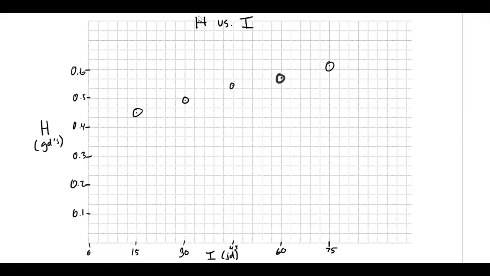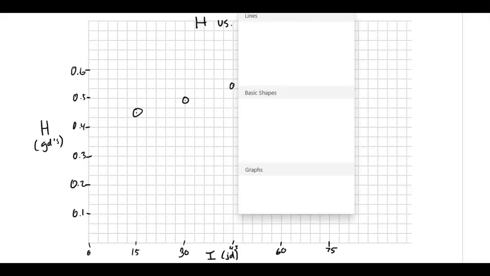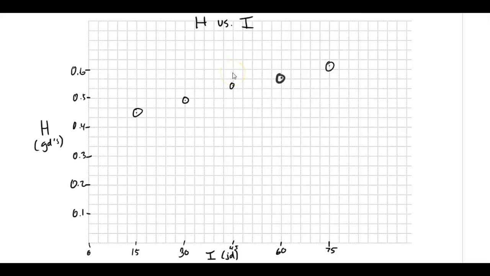Now, using a ruler, we're going to draw a straight line through there. So I'm going to get a shape of a line, putting it in place, and seeing if we can't move this around to get it to line up through the data points. So it'll look something like that. That's our graph. So that's part A.